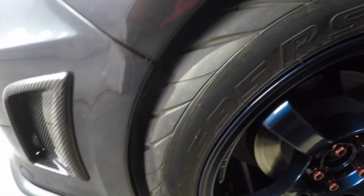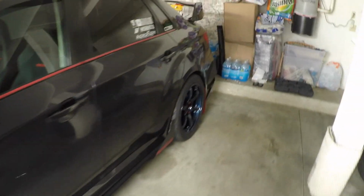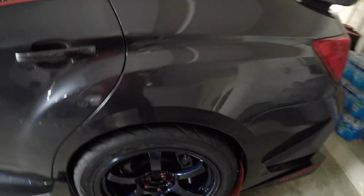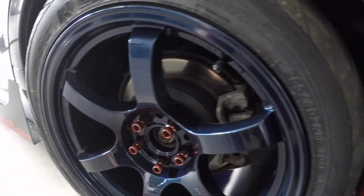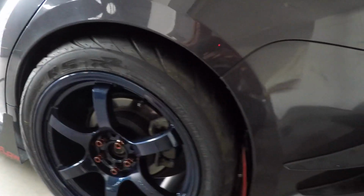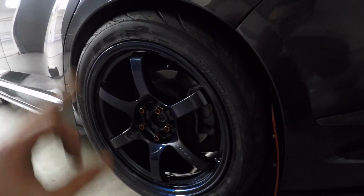But yeah, guys, let me just show you the back of the car. Completely fine. It looks really good. The height again is really good. But yeah, guys, that's how it looks. And I'm gonna go ahead and make some fine adjustments on the car. Otherwise, they look good.